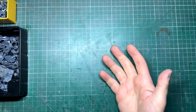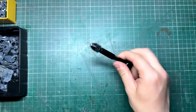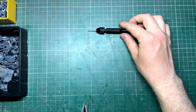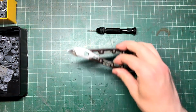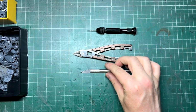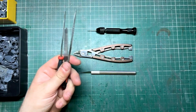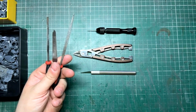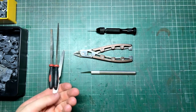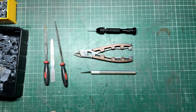And obviously tools, we're going to need tools. So a pin drill, once again I've spoken about these loads of times before, really easy. It's got a 1mm drill bit in. A pair of old clippers, I say old, you'll find out why. A knife, hobby knife with a good point on it. Some files, you can buy these really cheap, like jeweler's files and things like that. They come in loads of different sizes and shapes, really helpful.